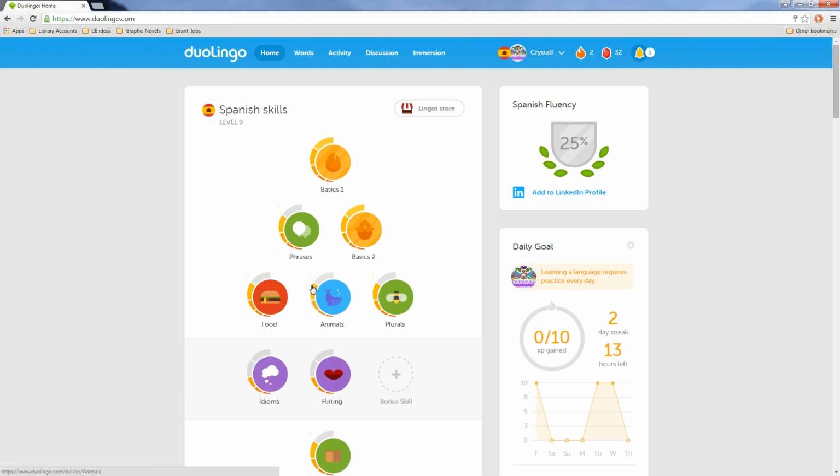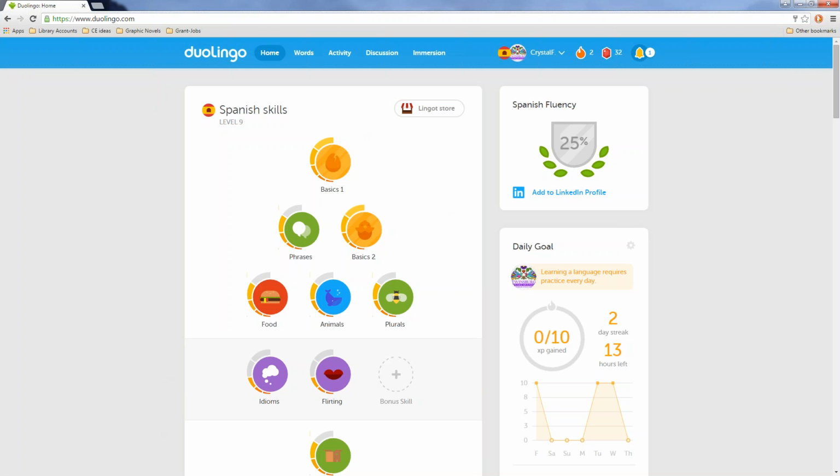Another benefit of having an account is that Duolingo will also remind you. This is something I've always had problems with, I don't always remember to practice, and Duolingo won't let me forget. They'll text me if I choose to be texted. They'll pop up on their app and say, hey, you need to practice, if I select that. Or they'll email you if you'd rather be emailed. However you prefer to be contacted, they will remind you every day to practice.